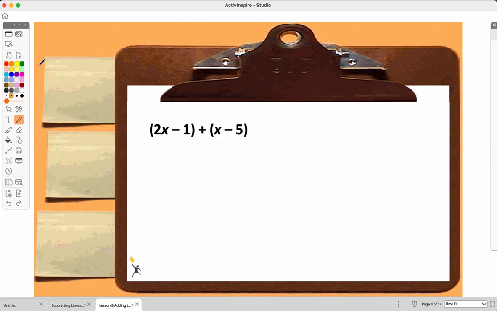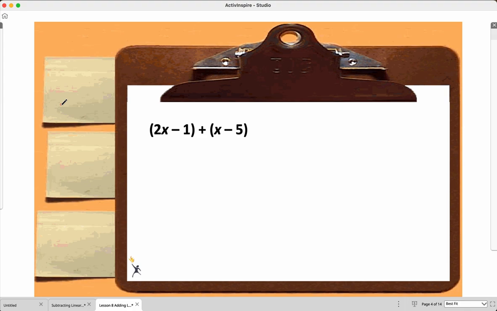All right, go ahead and pause the video and give this one a try. Okay, now this one became a little trickier, because you have to change up your thinking a little bit. You have to think this is really a negative number, and this is really a negative number. You've got 2x plus x, so I still get that same 3x from the previous problem. But now I'm going to have negative 1 plus negative 5, and I'm going to get a negative 6. So instead of writing plus a negative 6, I'm just going to write minus 6 because that means the same thing.